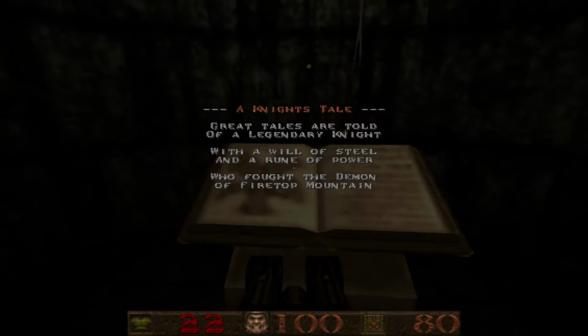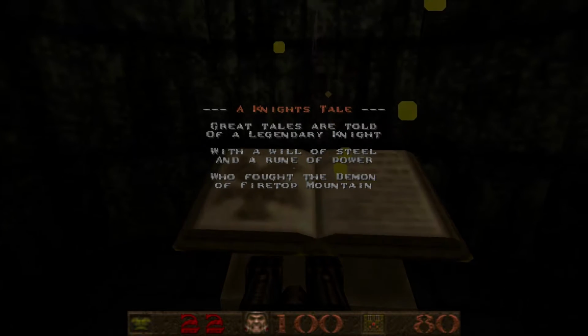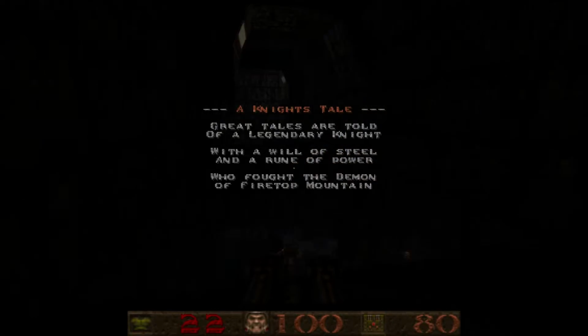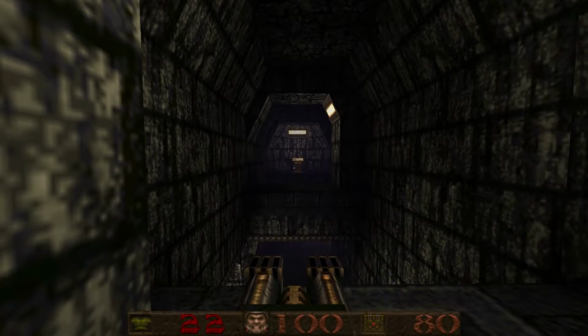That is one of many books that we're going to read. In fact, it's very important that you come over here and read this book, because this actually opens up a switch we need to hit later. So yeah, step 1, come over here and read this book. And then proceed to the level as usual, and I'll show you the next step we gotta do.